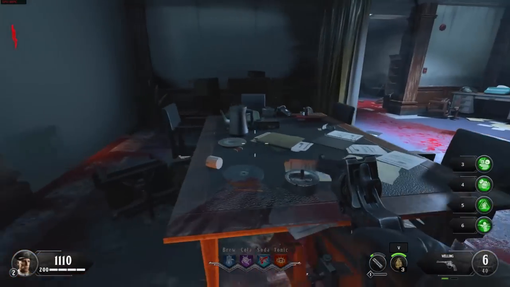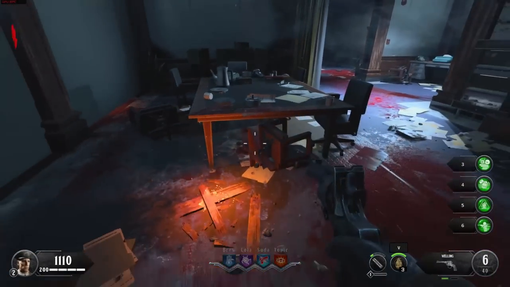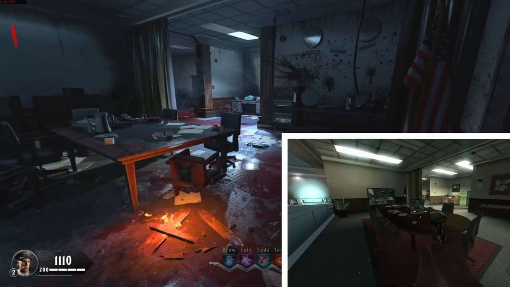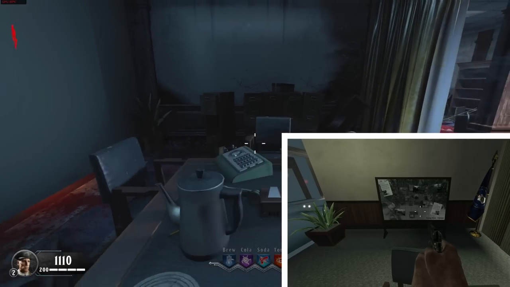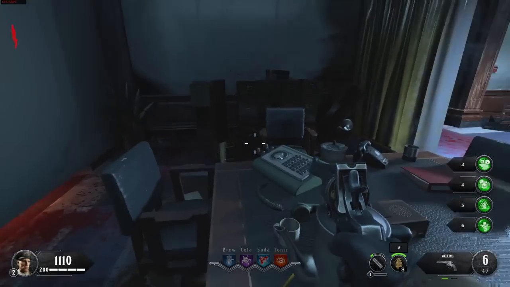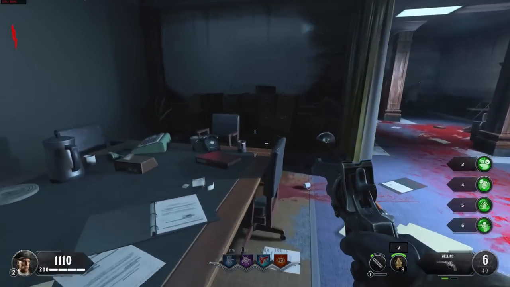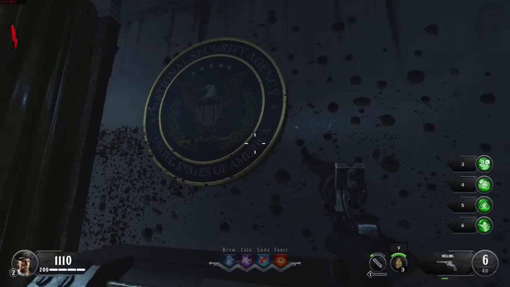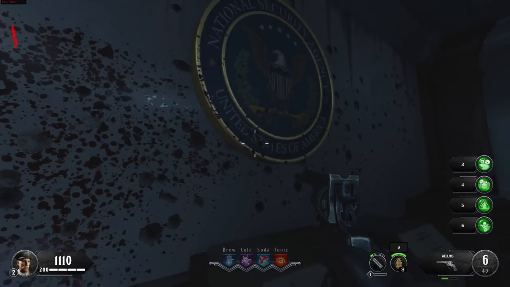And as far as this room, it is actually quite a bit different. For one, I don't have collision with this desk, which was a thing in Black Ops 1. And two, there is no poster here of that Vietnam campaign mission. There usually was a big old board here that had that over it. So maybe we'll find that somewhere else in the map, but it seems to be missing here. It also looks like this NSA logo is, like, popped off the wall a solid couple inches.